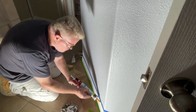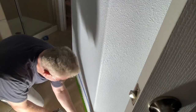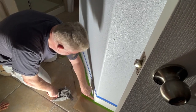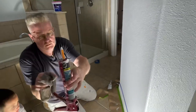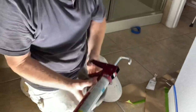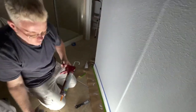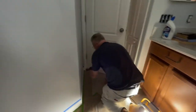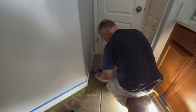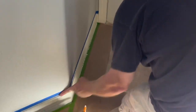What I've done is taped masking paper to the floor after cleaning it very well and drying it. Then I put blue tape just above the edge. What I'm using right here is caulking — I'm using clear caulking to make sure that paint does not get past my tape. You'll see me here applying the caulking where the tape meets the trim, above the trim and below the trim.